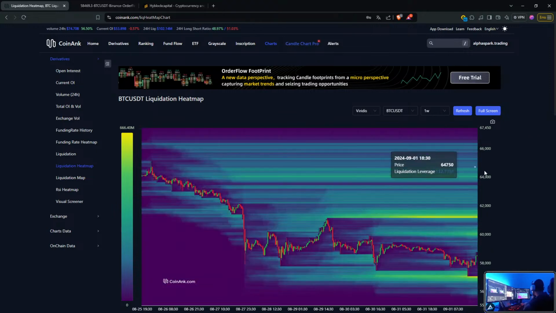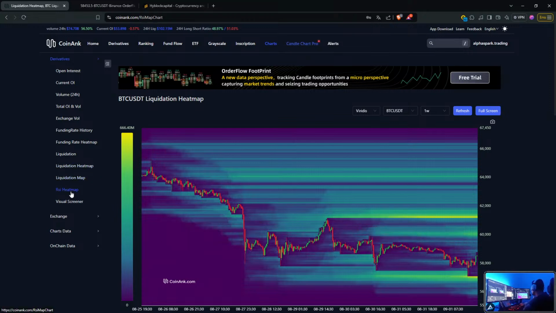So if I change this to weekly, you can see that we have just touched one of the bigger areas that we had in terms of liquidation, and now comparatively the biggest one we have is 61,300, which is interesting because it's a high that didn't, for example, touch this resistance area here, the last one we had. So it's maybe a good idea. For example, if you are in a long, this is a potentially good target, right?